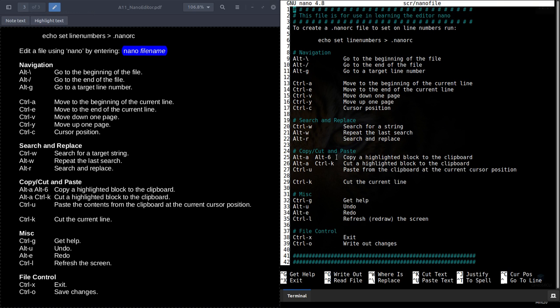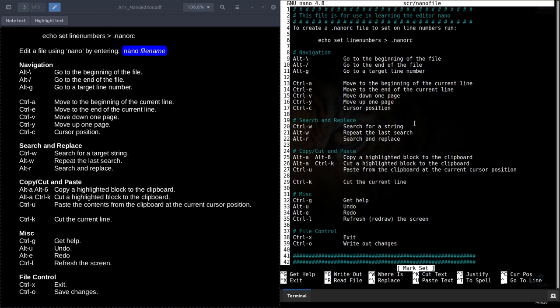Now, if you want to copy, cut and paste text, Alt and A and Alt and 6 copy a highlighted block to the clipboard. So what you do is you put the cursor somewhere. Where is it? I've lost it. There it is. If I put the cursor there and I want to copy those 3 lines, you do Alt and A, highlight the 3 lines, and then Alt and 6, and that copies them to the clipboard.